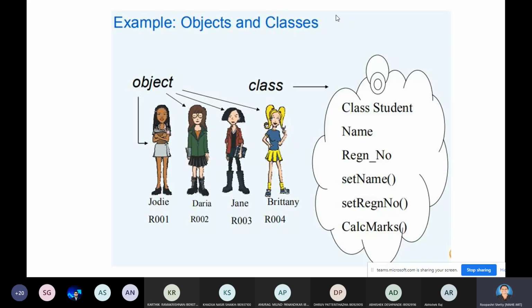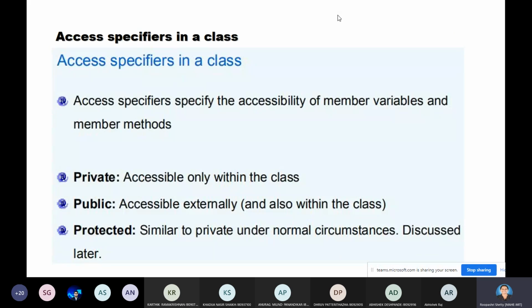Now, when you have the member variables in the class, how do you mention them? What are the possible access specifiers? The access specifiers decide what access is permitted on that particular member, where member means a variable.